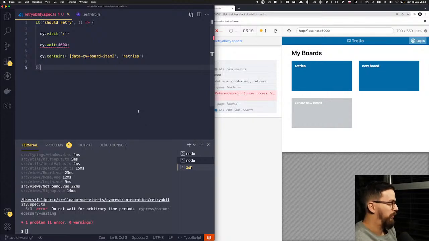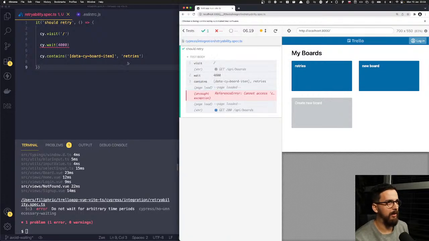And there's another question. Let me answer that. When a page reload happens and an element is detached from DOM, I had to use wait in this situation. All right, so the detached element is actually an interesting thing.